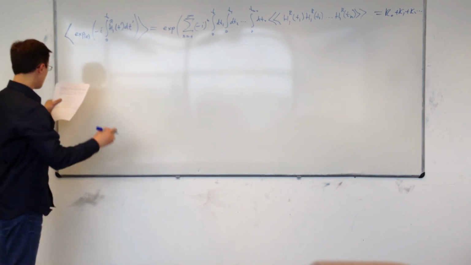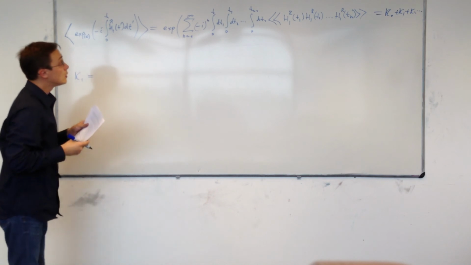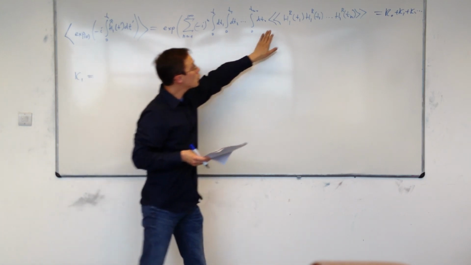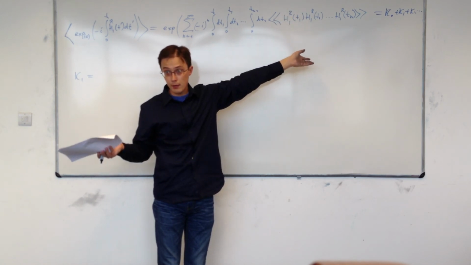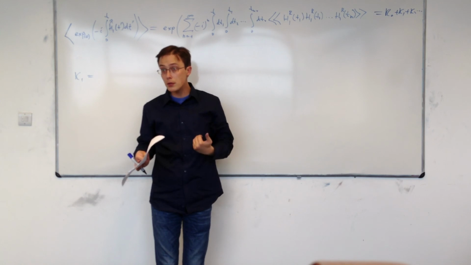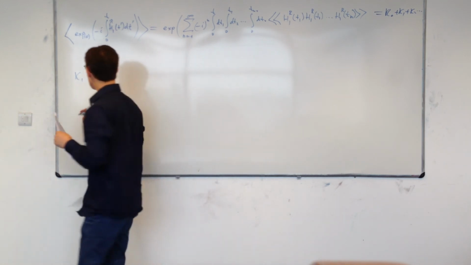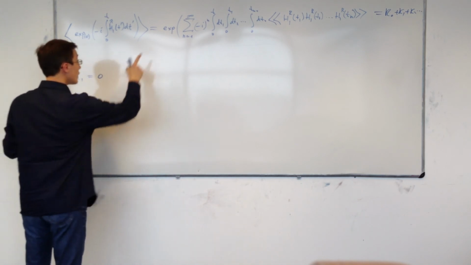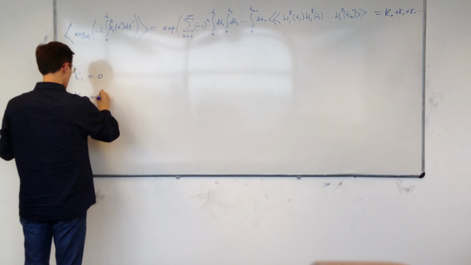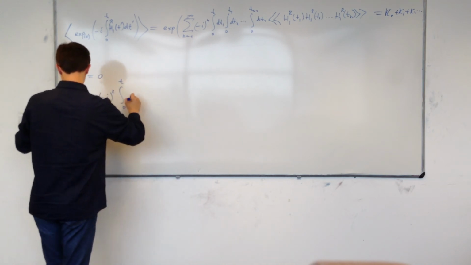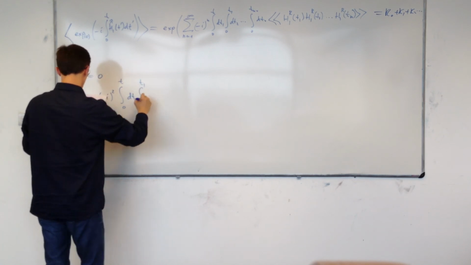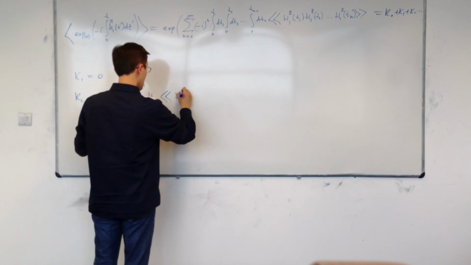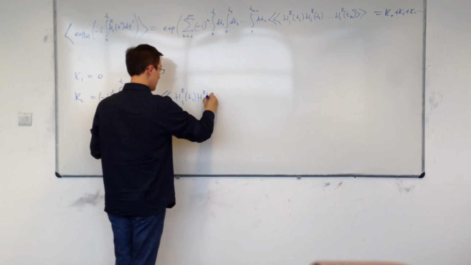So k1 will be just the first cumulant, not even integrated. But the first cumulant, as we saw, is the same as the first moment, so just the average. And by our assumption, we have subtracted the average out of our stochastic Hamiltonian, so the average is 0. So our first term there is 0. Our second term, k2, would be the exponential, but I'll just skip the exponentials here, minus i squared integral 0 to t dt1 integral from 0 to t1 dt2 of the cumulant average of H1r t1, H1r t2.